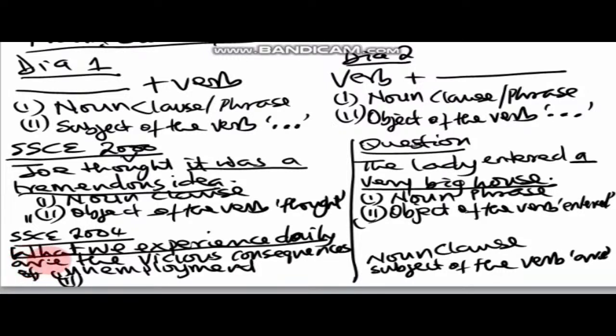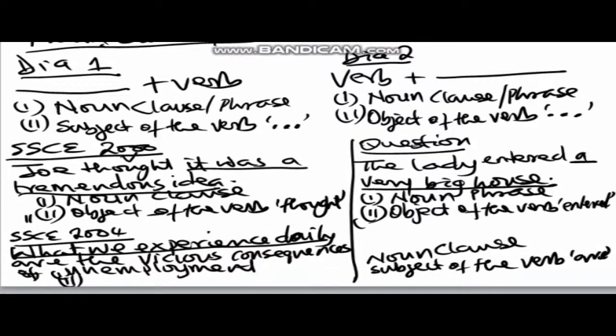So the courage to fail is a noun, subject of the verb is. Then we ask ourselves, does that courage to fail contain a verb? Yes, it does. But is it a finite verb? No, because of what? To is very close to fail. So it is a noun phrase, subject of the verb is.